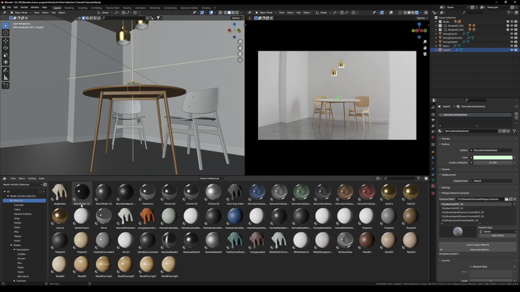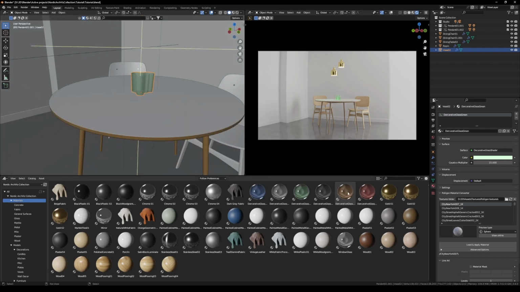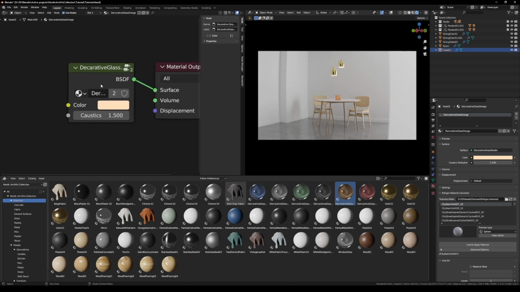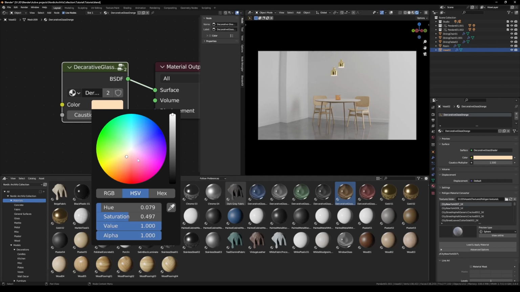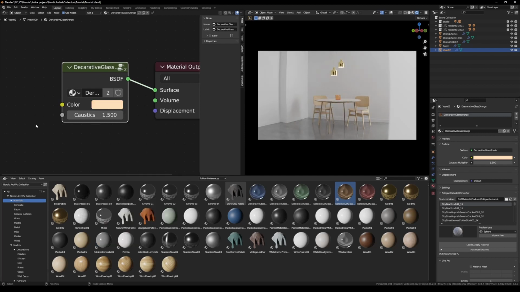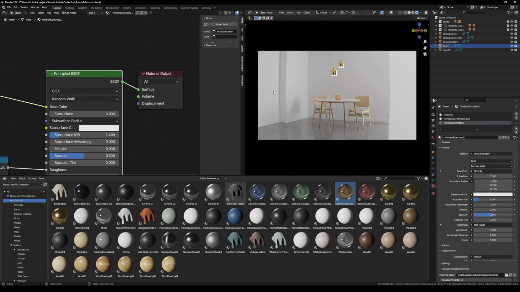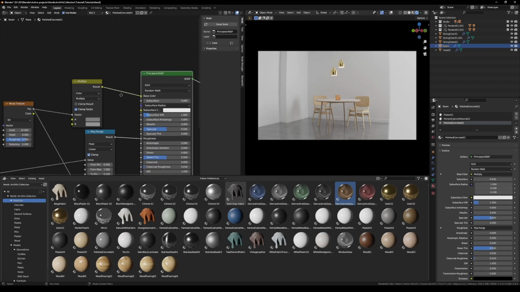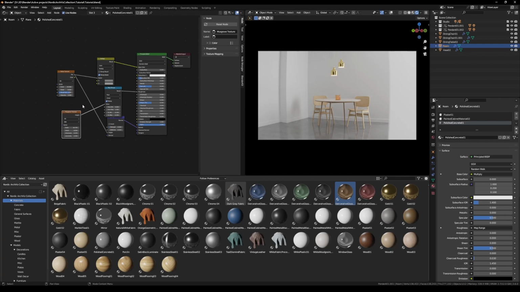And the materials on every model are available in the material section. But if you want to change the decorative glass to a different color that I pre-made, you can just drag and drop it. But all the shaders are made to be simple usable shaders like this. So I can just go ahead and change the color to anything I want. And the same is true for most materials. This one is actually not finished yet.